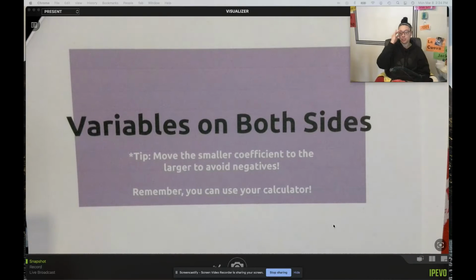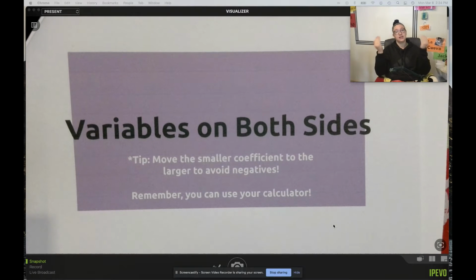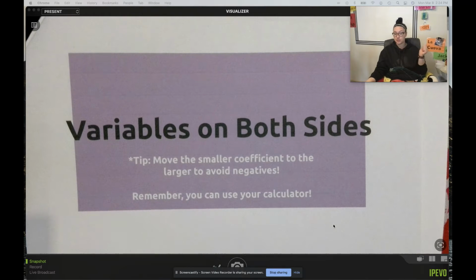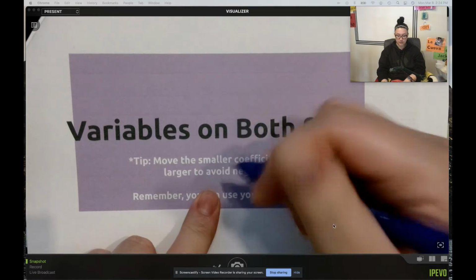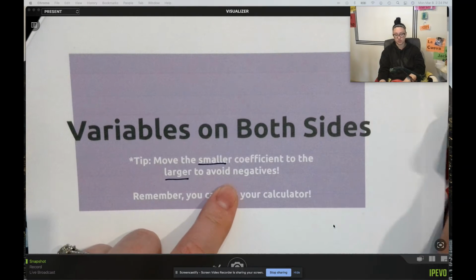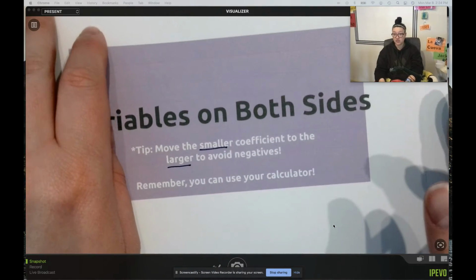All right, let's get into some problems. We're going to start basic, and each time just get a little more difficult by throwing on another piece to it. Remember, we talked about this with equations. It helps to move the smaller coefficient over to the larger to avoid having to work with negatives. You don't have to solve it that way.